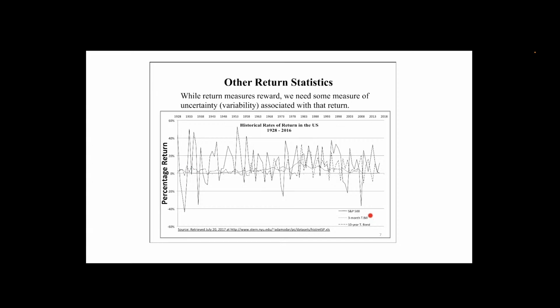Then 3-month T-bills. These are treasury bills, bonds sold by the government to borrow money from the public with a guaranteed return after 3 months, the face value of the bond. Implicit in there is a yield to maturity, a return that is lower than the return on stock, because that's a trade-off of the guarantee. So you're guaranteed to get that return. And usually the return on 3-month T-bills is higher than inflation, right? So people are attracted to the T-bill to loan money to the government in return for keeping up with inflation as a result of their investment.